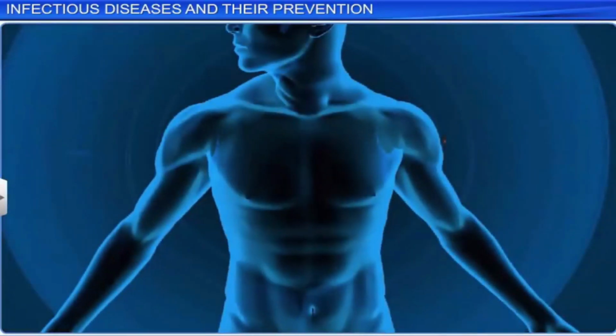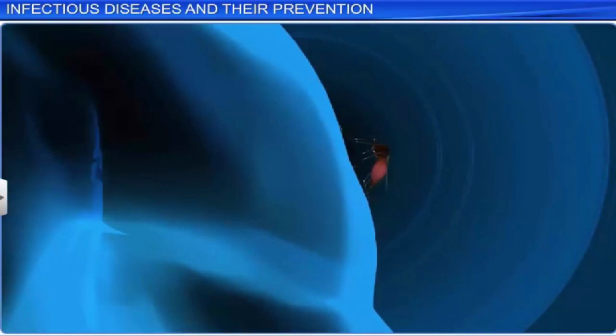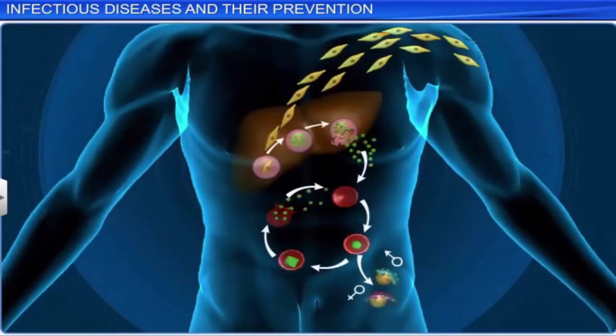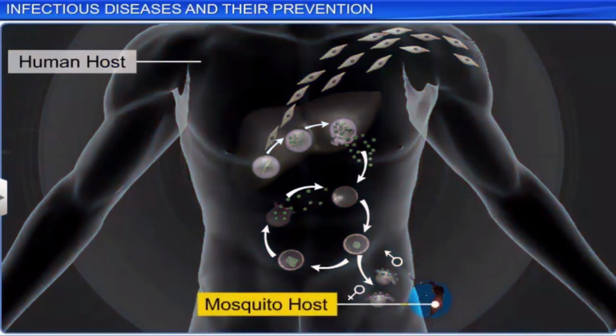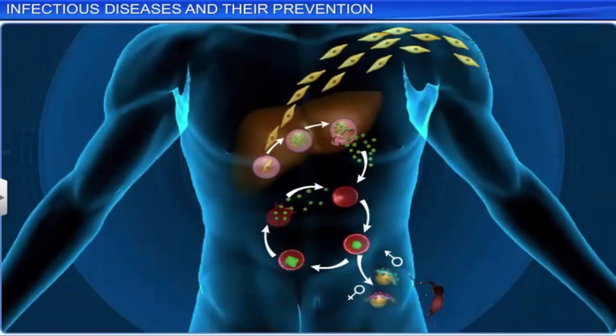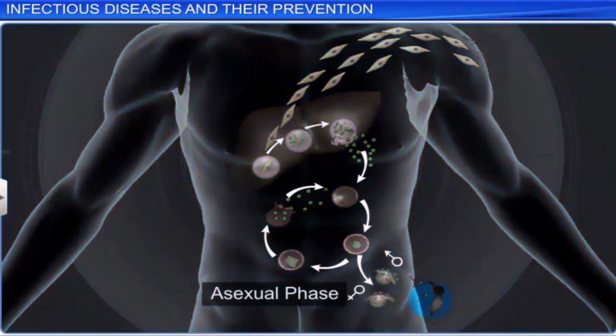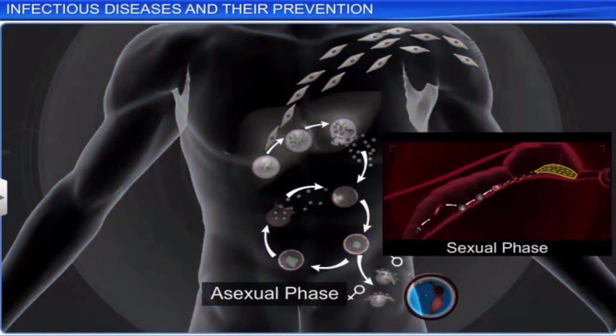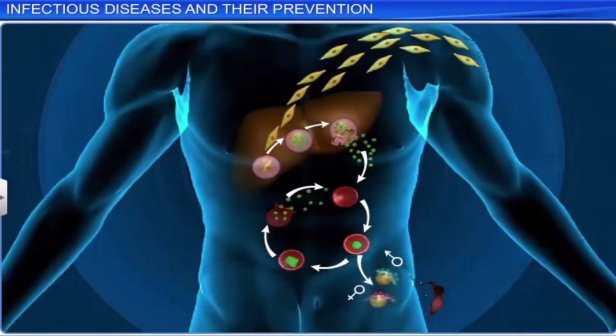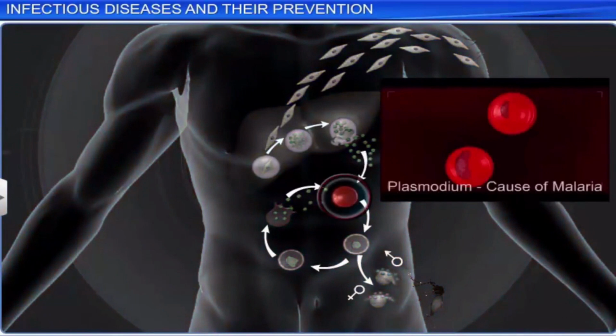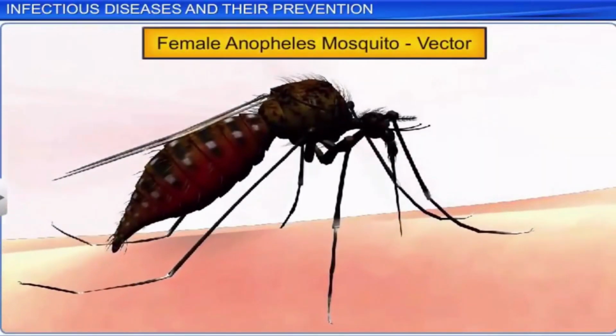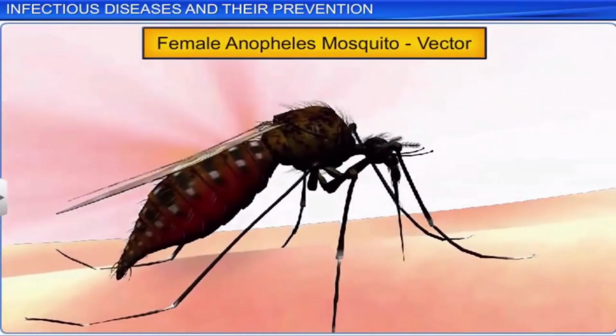Later, when these mosquitoes bite healthy individuals, the sporozoites are introduced into the human body, repeating the same chain of events. You may notice that the malarial parasite Plasmodium requires two hosts, human beings and mosquitoes, to complete its life cycle. The life cycle includes two phases, the asexual one in human beings and the sexual phase in the female Anopheles mosquito. Also, it is Plasmodium that is the cause of the malaria, while the female Anopheles mosquito merely acts as a vector or a transmitting agent.